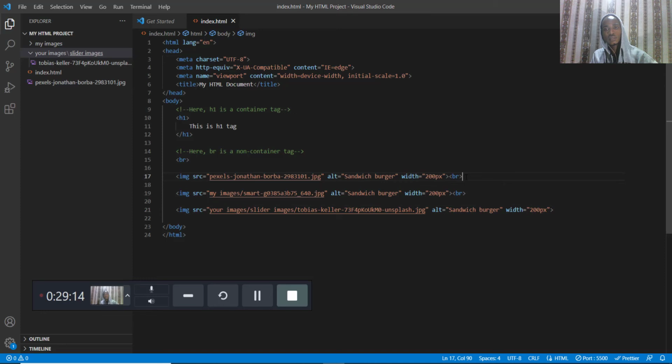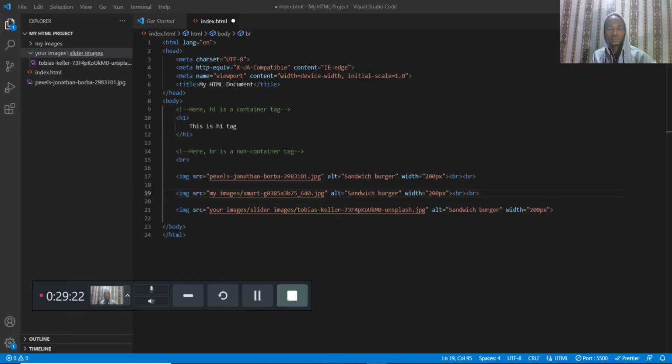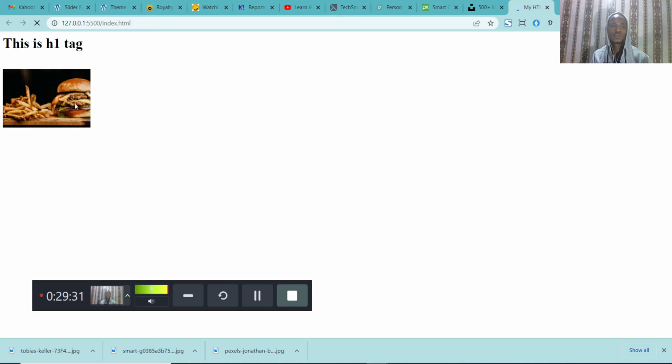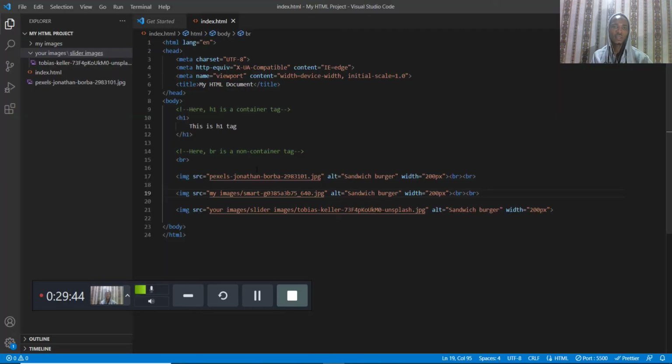You can also double the break tag, to have an obvious space between those images, or between the elements. So you see that there will be an obvious space now due to the second break tag that I added. You get? This actually shows that all these images are on separate lines. I'm very sure you guys can see that. So I think that's that regarding how to add image, how to get image and the file paths, which is very fine.